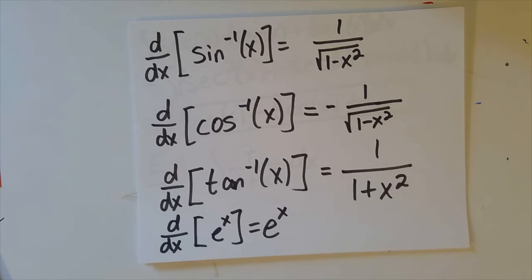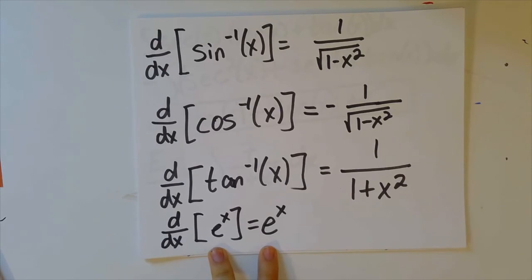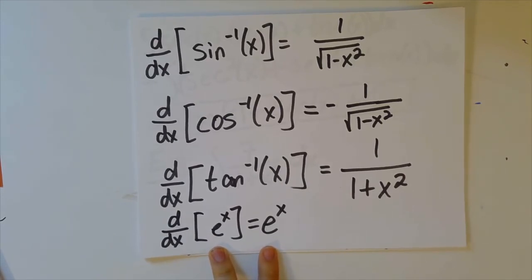Or if someone asks you to integrate 1 over 1 plus x squared, that's going to be arctangent. And that happens to be the one that was relevant here. Okay. And just because I didn't put it anywhere else, if someone asks you to integrate e to the x, well, the answer is e to the x. So e to the x works the same both ways because neither differentiating nor integrating changes anything.